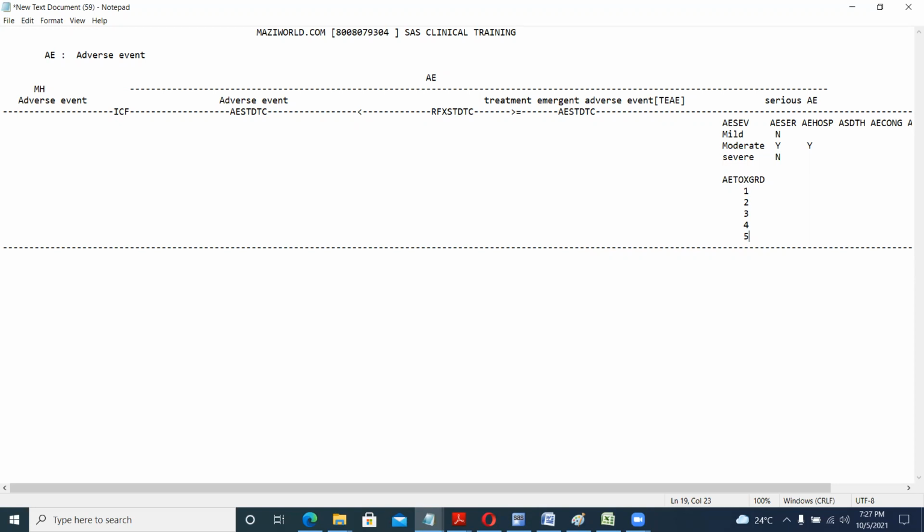Then you can make a cross question. Abdul will ask, sir, what will happen if I learn this? Nothing else. Whenever you see any adverse event data, for example, I'm giving an idea to you. Whenever you see the data, immediately you should scan it. In this, how many treatment emergent adverse event records are there? How many adverse event patients are there? How many serious adverse event patients are there? At least that idea you will get.